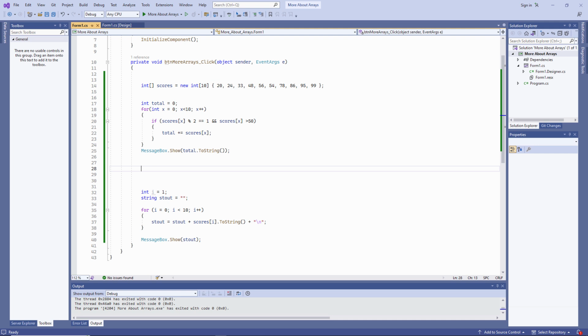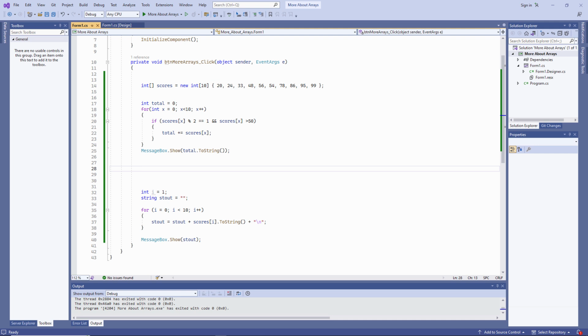Something else you might like to try is adding 1 to each odd number in the array, so we end up with nothing but even numbers. Pause now to try it, and I'll show you how I would do it in a moment. To make all of the numbers in the array even numbers, I just need to add 1 to each odd number.